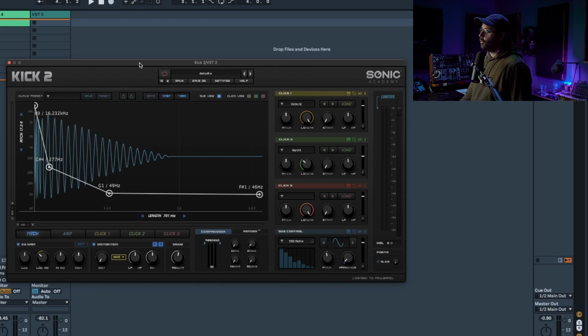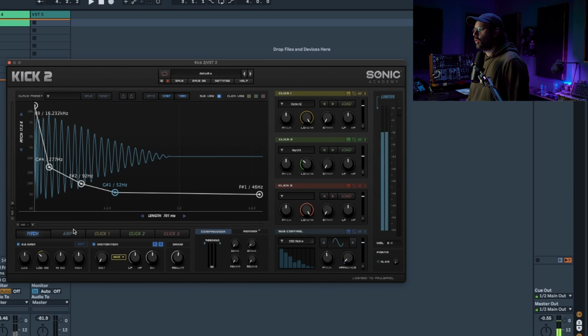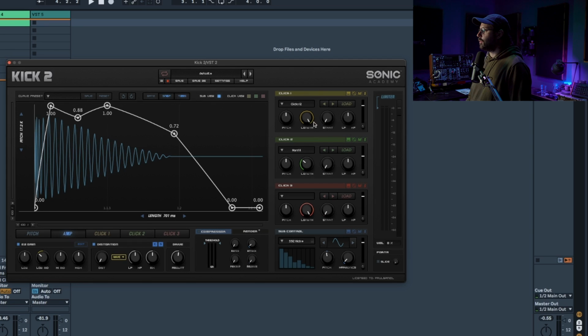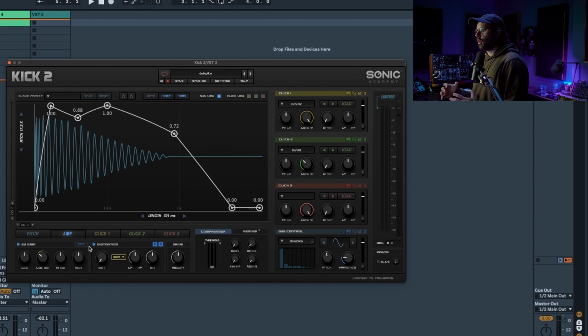Second one is the infamous Kick Tooth. This one is probably the one I've been using for the longest time. That's one of the first kick plugins I used, and it's really great because you can really shape the pitch envelope the way you want. You have your amplitude envelope, you can layer some samples as well, some clicks or some other percussion. I like this one usually for kicks which are more like peak time techno kick, because I feel like it's really got this modern sound, but you can use it as well for melodic techno.